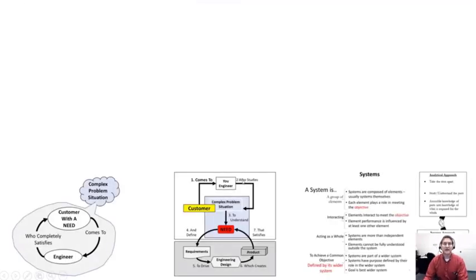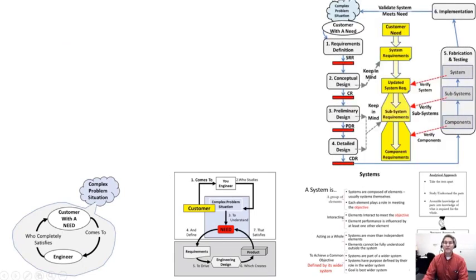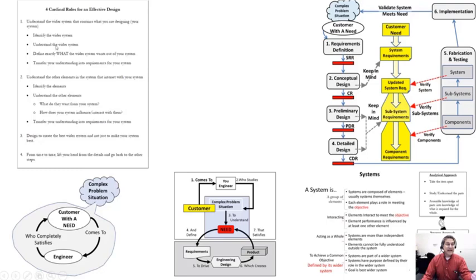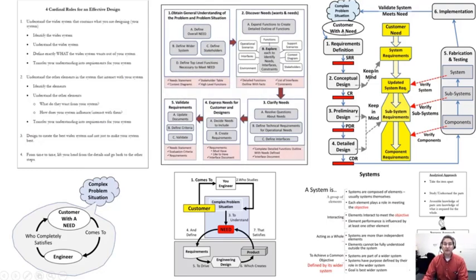So as you go forward in your career, I hope that you'll remember your job as an engineer and the systems. You'll remember the engineering design process. And whether it's a big or a small design, that you'll remember to follow these steps and let them lead you. That you'll be thinking about these four cardinal rules of design as you do that. And that you'll also remember, as you're trying to come up with requirements, you've got some tools that can help you do that. You've got some questions. You've got a process that you can follow to help you. And if you'll do these things, you will find it'll make you a better engineer. It will allow you to take that complex problem situation, to understand that customer, and to turn around and to make them happy. So good luck as you go forward.